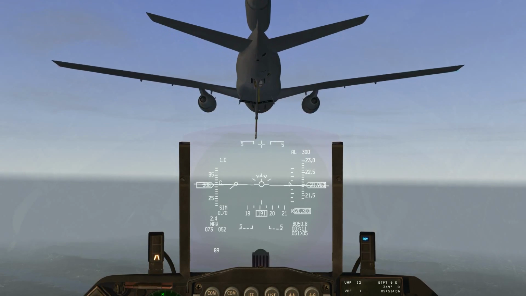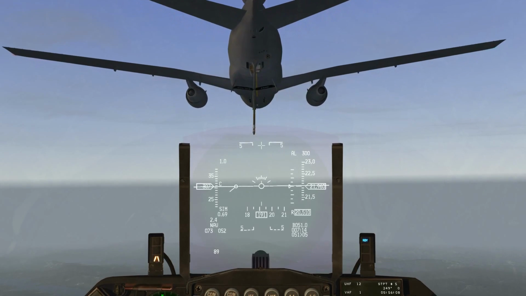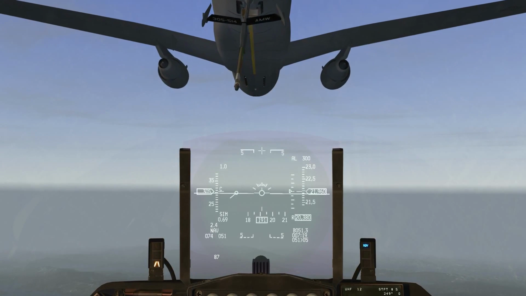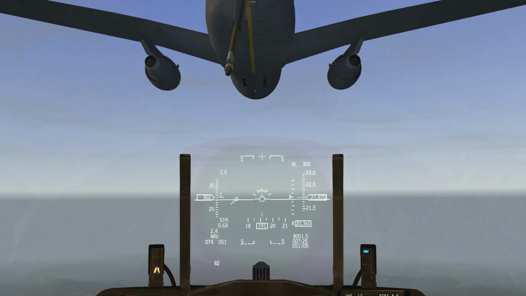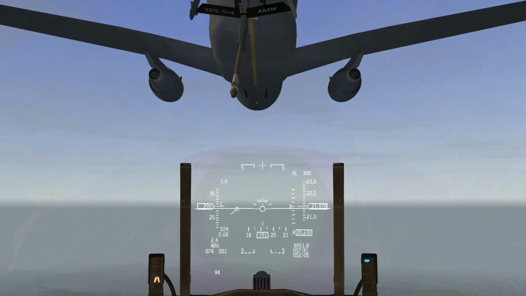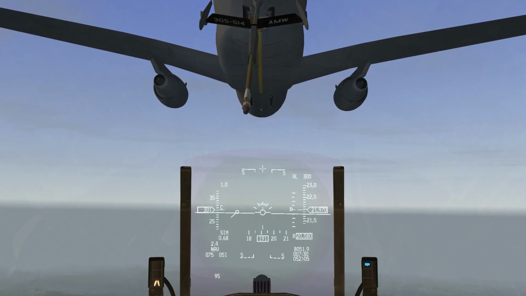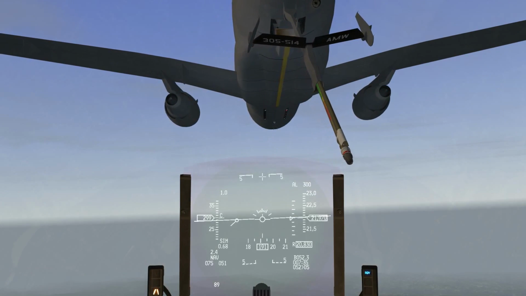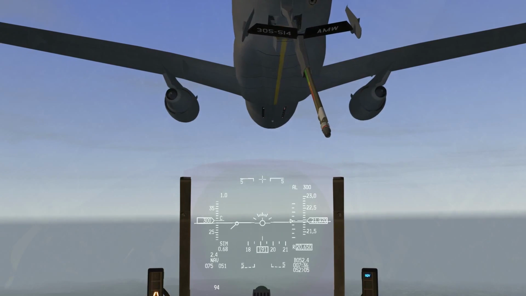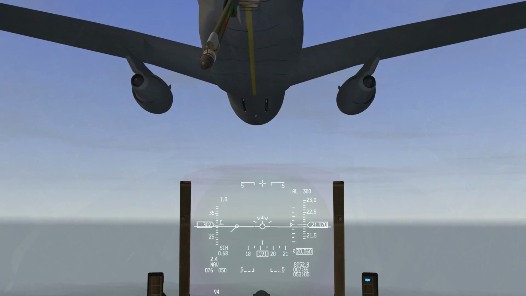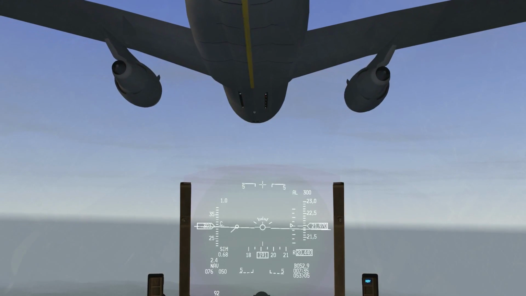Alrighty. I'm thinking somewhere close to here. A lot of my attention's on the flight path marker, and I'm just keeping that on the horizon. And that's how I'm maintaining my reference, my distance from the tanker. I look a little low, so I'm going to come up a bit. I don't try to fly off the tanker itself, but I fly the flight path marker on the horizon. So just goose it with a little bit of throttle so I can slide forward.